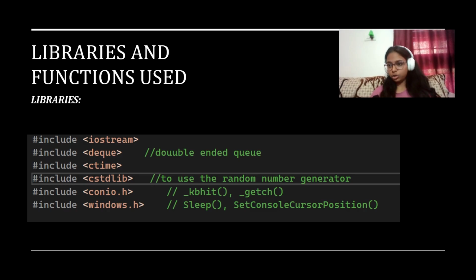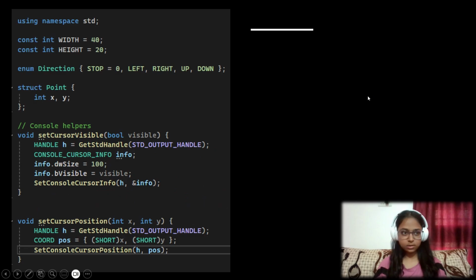Next is hash include windows.h. So Sleep, basically you can compare it to the FPS, that is, at what speed the game is working. And next is SetConsoleCursorPosition, to set the position of the cursor. That command is included in the Windows library. So next is using namespace std. That says that we will be using the standard namespace. If we don't mention this line, then we will have to mention std:: even in front of cout, to say that we are using the standard namespace. So instead of making it messy by mentioning it again and again, we just write it at the start that we are using the standard namespace.